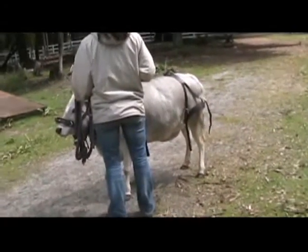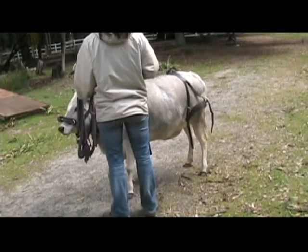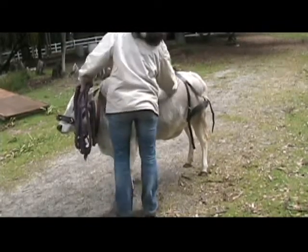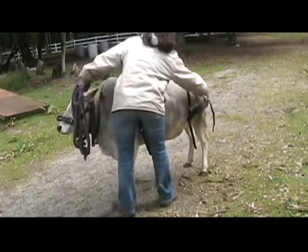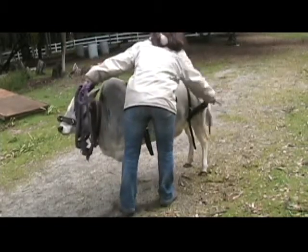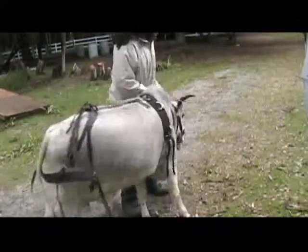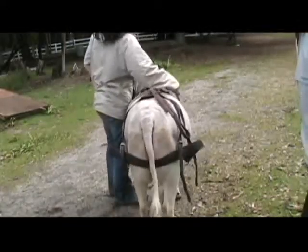Okay, that tail is almost out of there. Let's see if I can do it. I wish we had a camera operator today, but we don't. Can you pull that tail out? Good. Nice. Good. Okay. Good.